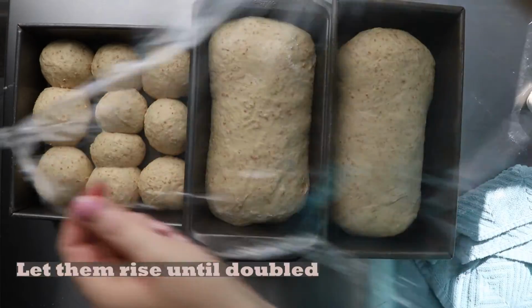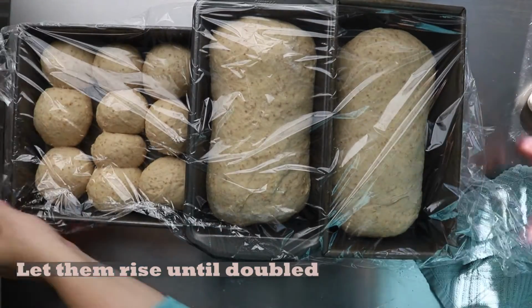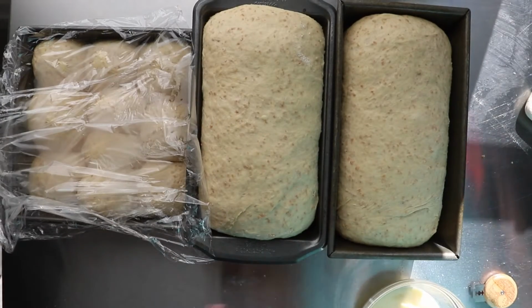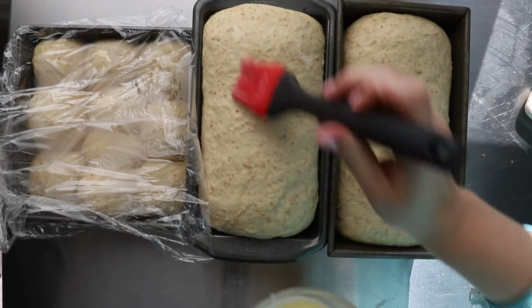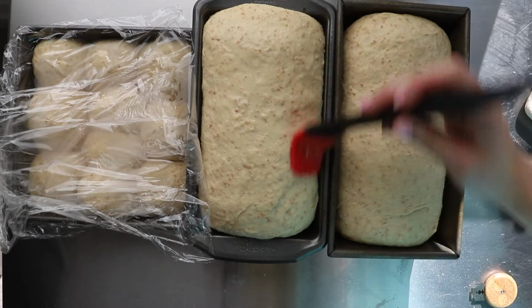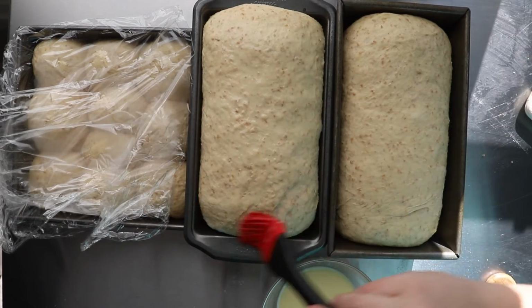So here we go. We have 2 good sized loaves, and then of course that pan of rolls like I told you. Cover this. We're going to let this sit at room temperature until it's doubled again. Then make sure your oven is preheated as well. These need to go into a hot oven. I always like to egg wash mine. You don't have to do that, but I really like that shine that it gives.